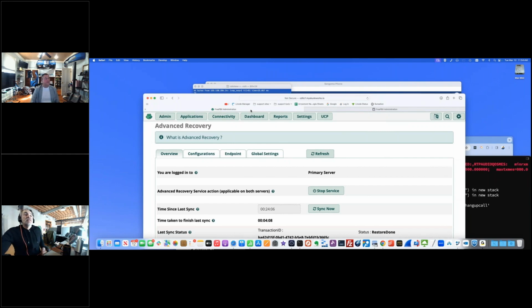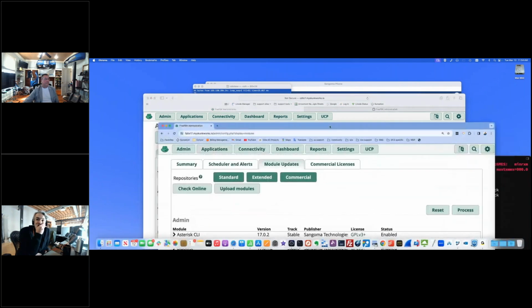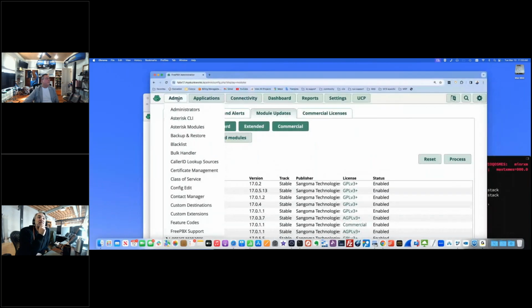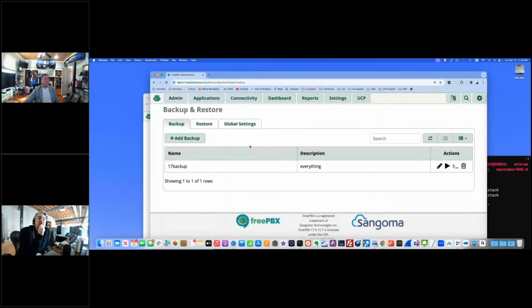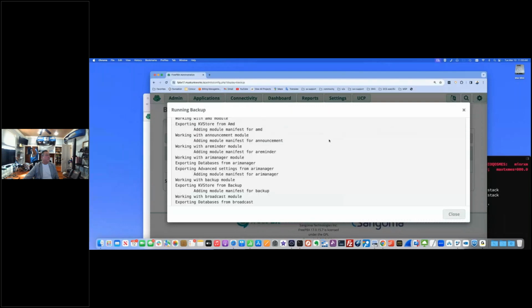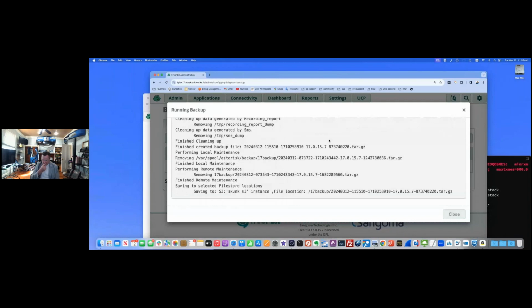Question here from Brad. With the transition to FreePBX 17, will it require a backup and restore to the new system? And he is concerned about possibly losing purchased licenses in the process. So no, module licensing follows the deployment ID. As long as you move the deployment ID from the old to the new system, the module licensing will follow that.